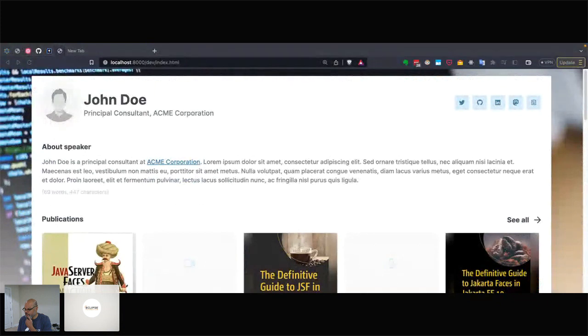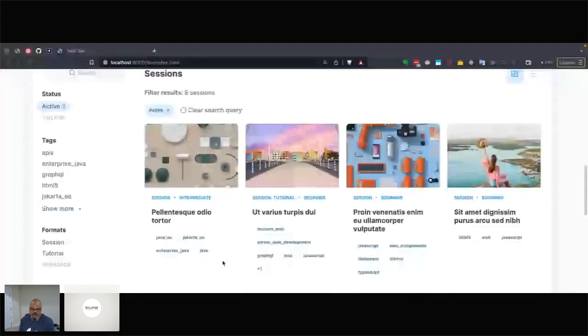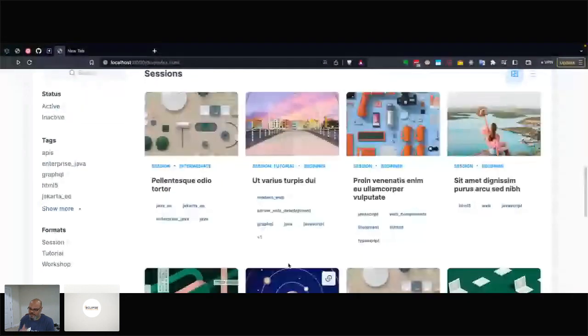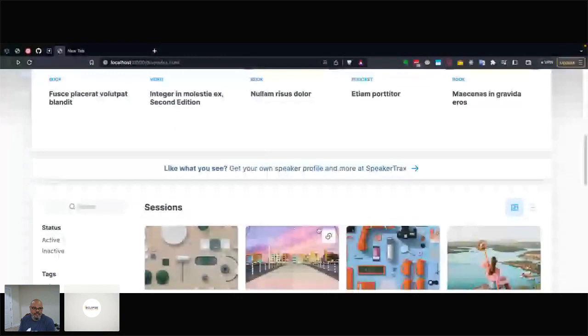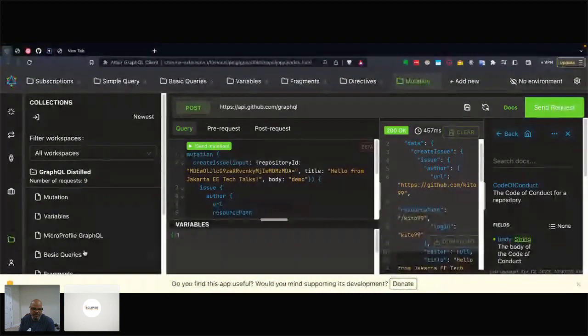I just want to make sure you guys can see it. I lost my tab for a second there. So basically this particular part of the application lets you see a speaker profile. The speaker profile has information like who the person is, their books, and sessions that they have, and then you can filter sessions and things like that. So you can do all this. From a GraphQL perspective, what we want to do is provide an API which lets you then query for a speaker profile and get that data back. What we've got here is the GraphQL API.